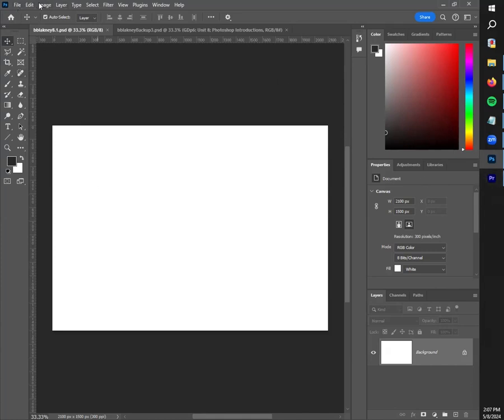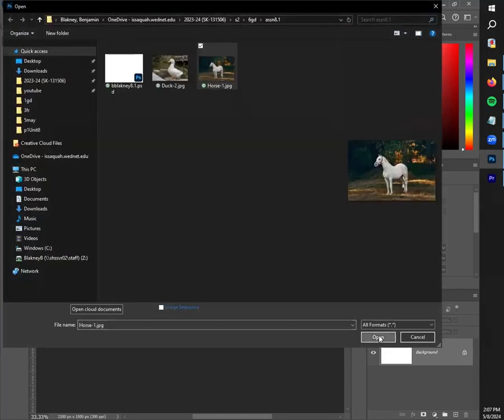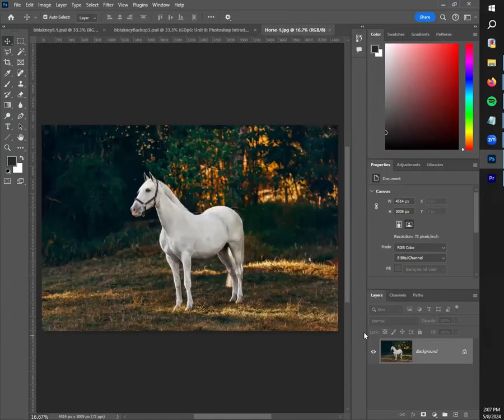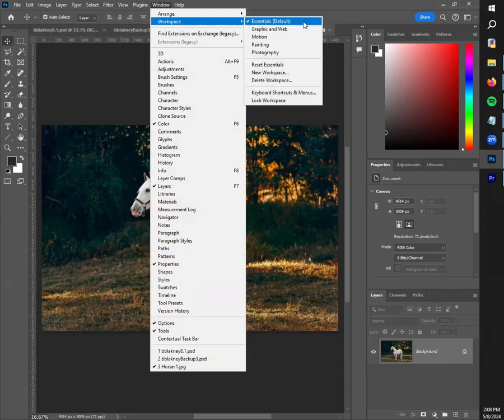So the way I would approach this challenge is I would go to File, Open, and open up the horse JPEG by itself, okay? I'm going to ask you the same question. What do you notice about this layers panel right down here? It says background, okay? You can just shout them out. My layers isn't there. Okay, same process. If you can't see a panel, you go to Window and check the box, make sure that Layers is available. You can also go to Workspace, make sure you're in Essentials, and then if something's missing, you can always reset your Essentials and it will go back to the default here.